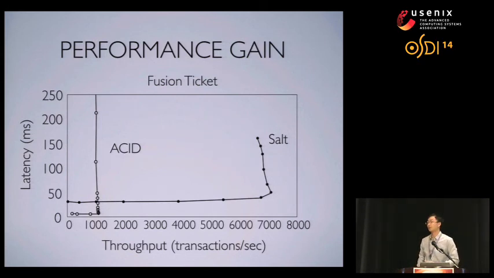Okay, so the problem is if you are using early commit in the BASE transactions. If a BASE transaction commits early and releases its data to other BASE transactions, and it aborts later because of deadlock detection, then what are the other BASE transactions going to do? For atomicity, we follow the same techniques as transaction chains. The BASE transaction can only abort at the first piece of the transaction. After that it cannot abort. But we provide an exception handler. If there is something wrong, we can throw an exception to the developers, and you can handle it.